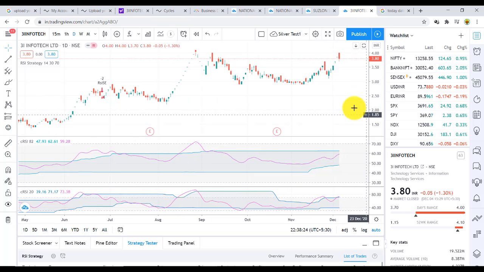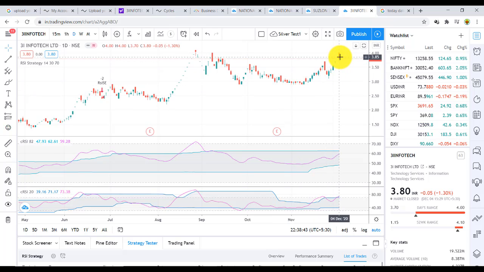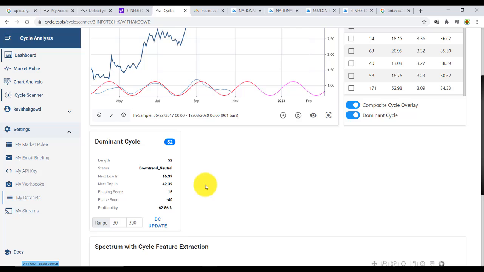But whereas see it is moving upwards. Actually it is showing the downtrend. In 16 days it will reach low, but the graph is showing another thing, it is moving upwards. On the 27th November it showed it will reach the top, but whereas it reached the bottom, and now it is showing that it will reach the bottom, but whereas it is moving upwards. So downtrend means next low should come in 16 days.